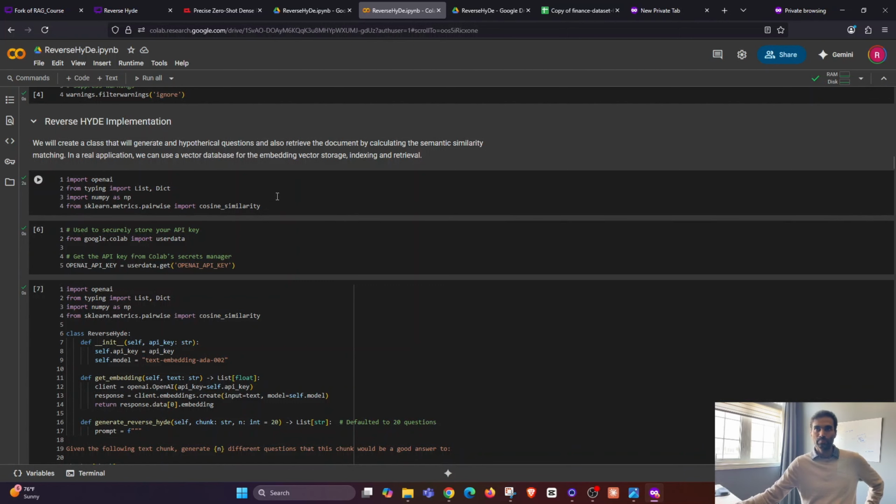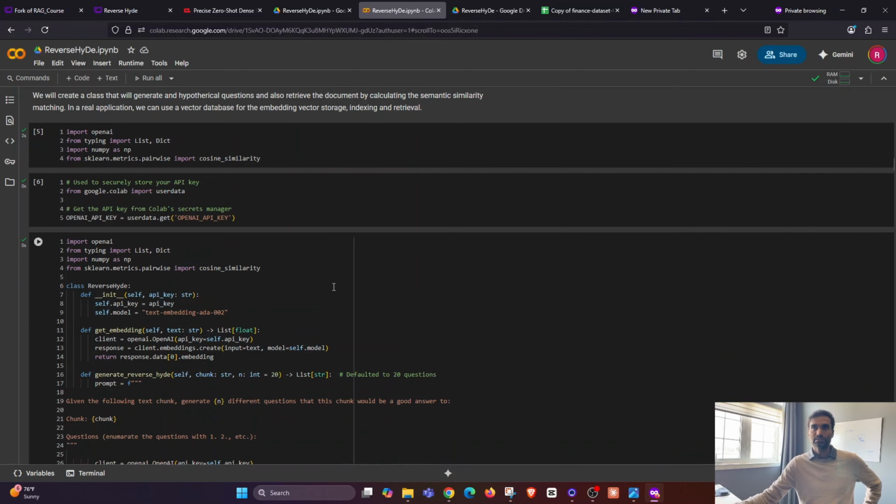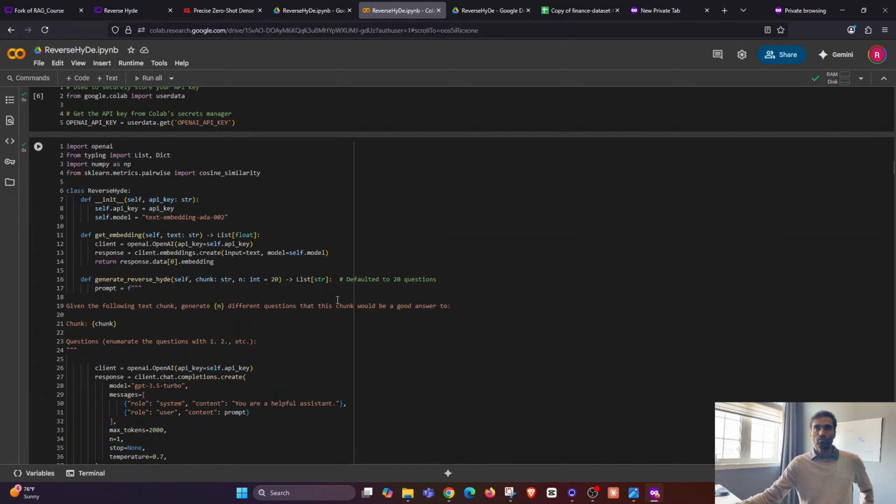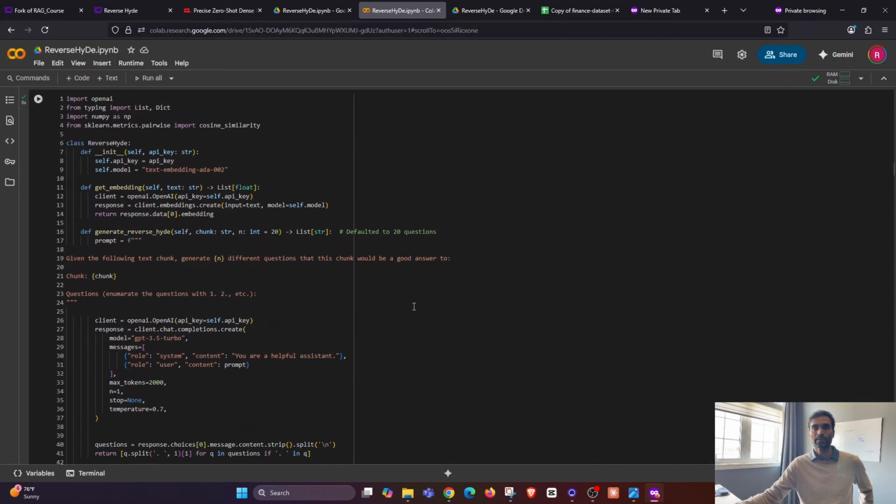I imported the required libraries, and I'm using Google Colab here. There is a way you can save the secrets, and then call them in the Colab notebook. That's what I did here, and now this is where the implementation starts.